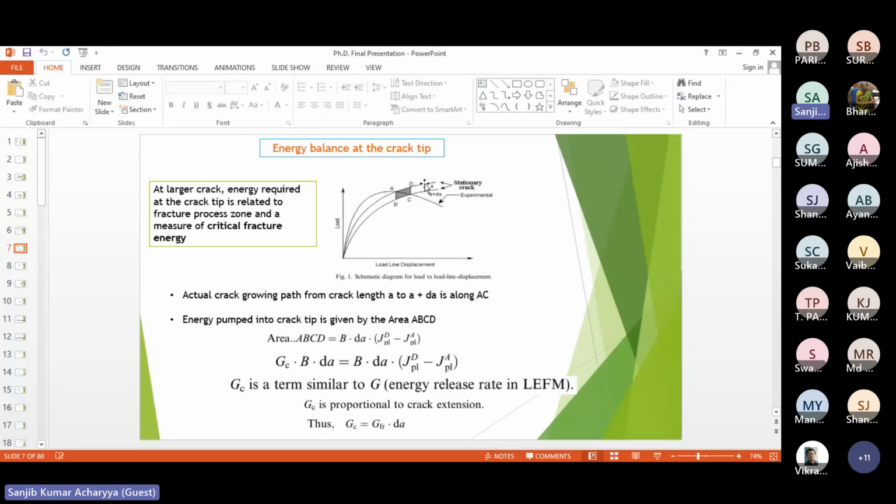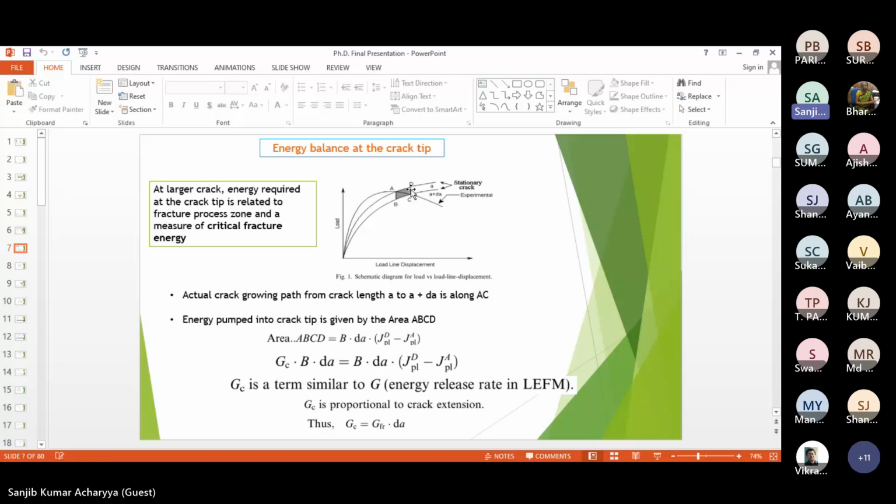Look here, two stationary cracks which are obtained by simulation are there, and one is the experimental curve. Whenever deformation occurs with crack growth, the first curve is of crack length A and the second curve is of crack length A plus dA. So starting at crack length A, the load goes up to point A without any crack growth. Then after reaching point A, if there is no crack growth phenomenon, we can increase the displacement without any crack growth and arrive at point D, which is a point on a stationary crack.